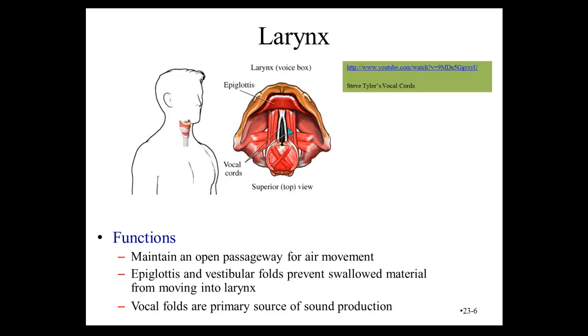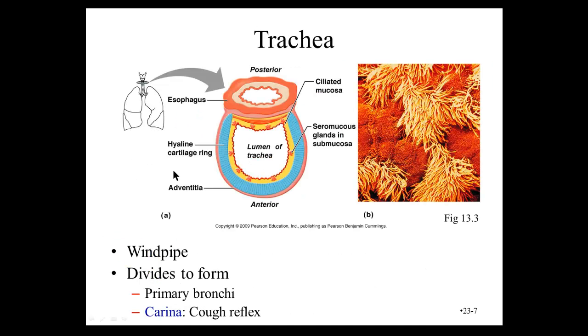So moving down then, looking at what's below the larynx is the trachea, and we notice that there is C-shaped cartilage that forms the wall of the trachea in the front. So that keeps the trachea open on the front and sides, and behind the trachea is the esophagus, and that does not have anything holding it open. So when we swallow a bolus of food, that's what opens up that esophagus and allows that food to move downward through muscle contractions, smooth muscle contractions. And we'll talk about that with the digestive system.